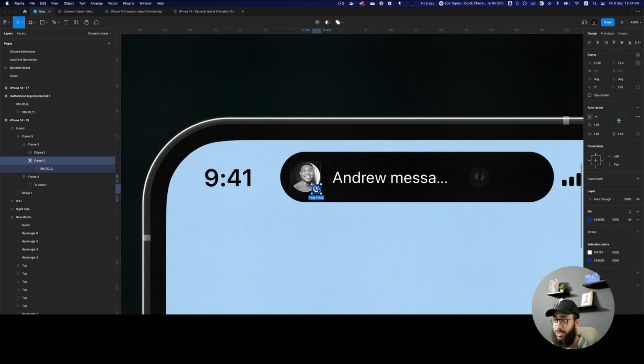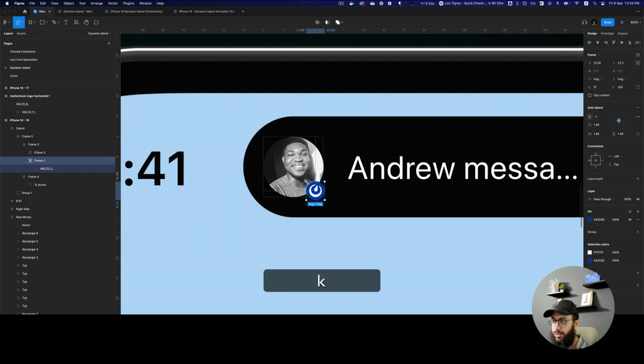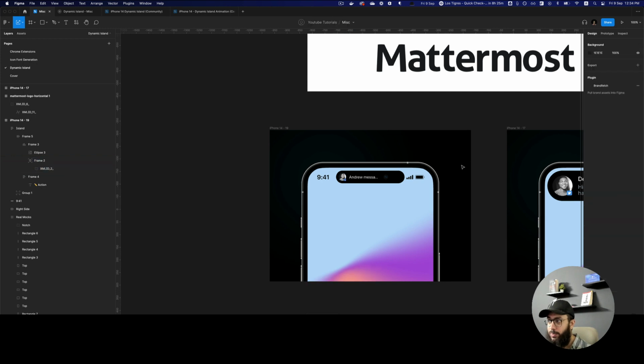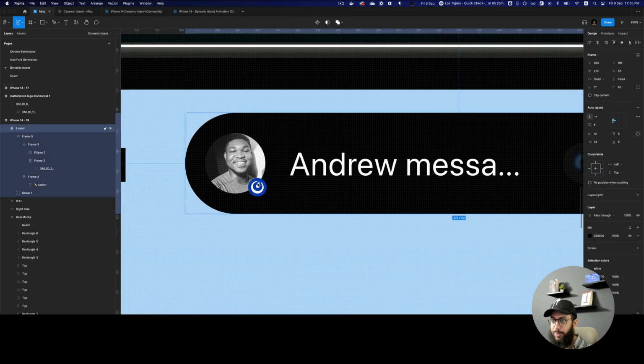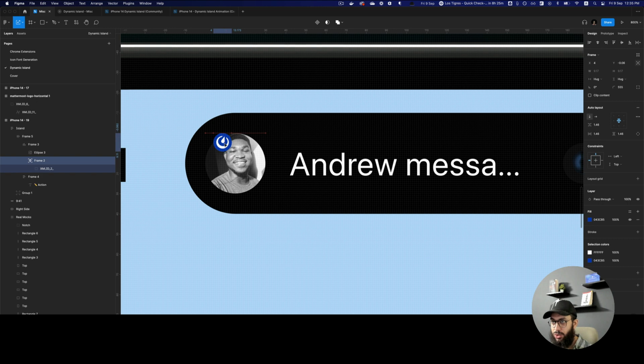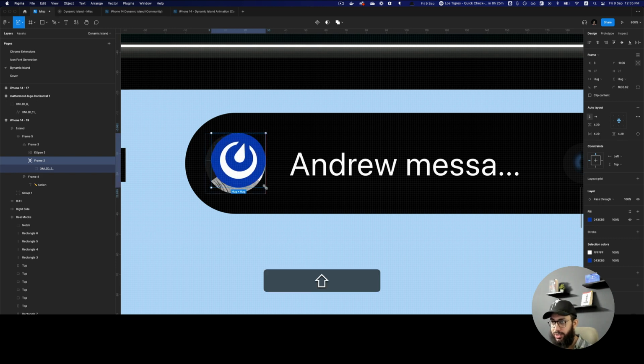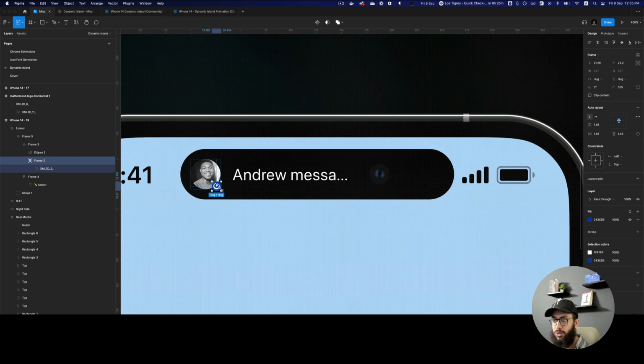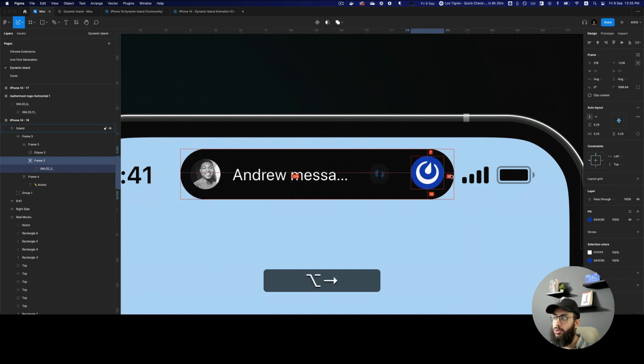I also think this is a bit small. I'm not sure if this is a decision that Apple makes, but if it's like 9 pixels, I'm not sure people would be able to recognize it. So maybe we can replace the whole image with this, because we're already mentioning the name of the person that's messaging you, so maybe we can identify which application it's coming from. Or we can have the image of the person here and the application here. If you don't have a lot of applications, we can have the application here.